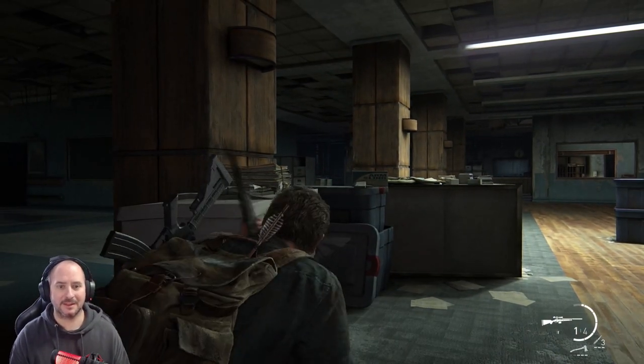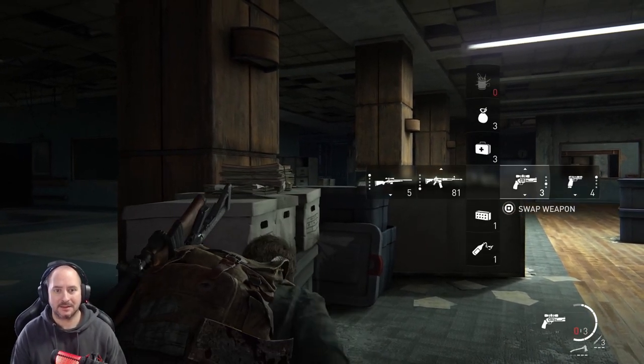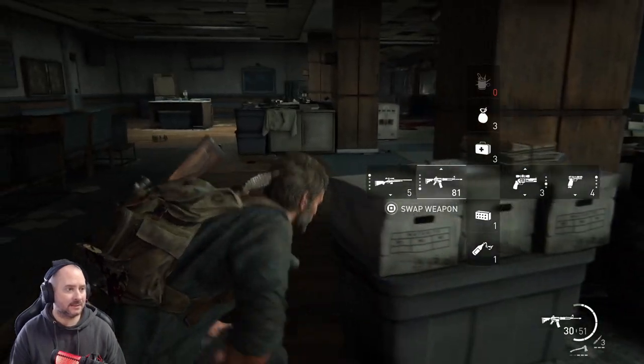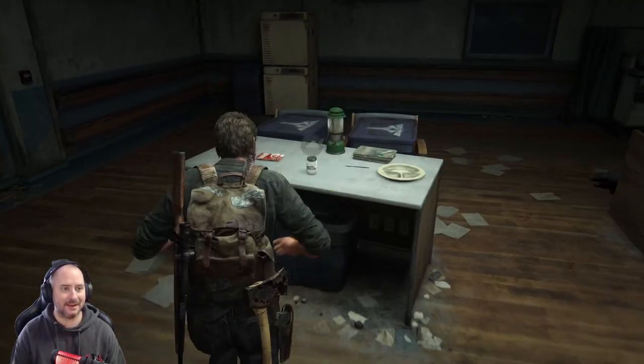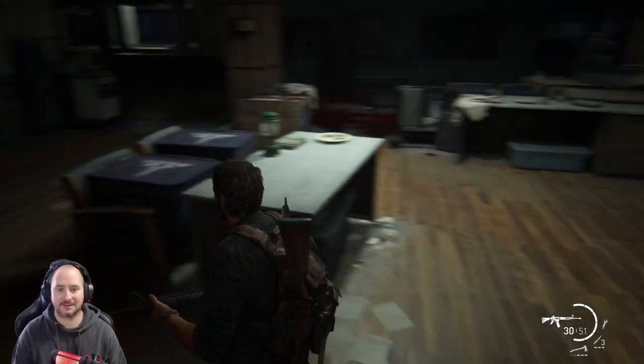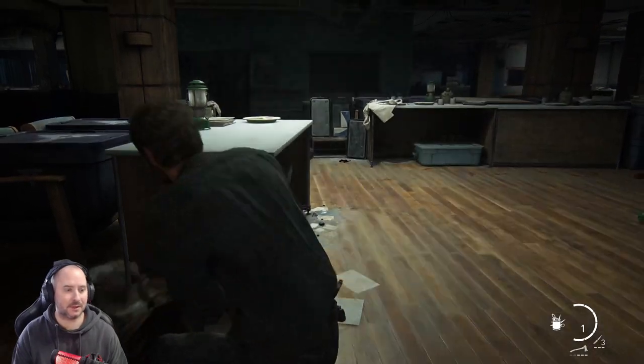Here we go. Got four bullets left in that gun. Ah, this has been horrible. The last couple of episodes have just been like a nightmare. Right, we can craft something. What can we do? A nail bomb. Won't say no to that.